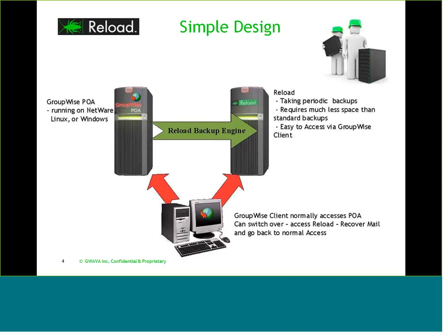Now, this is a really simple setup here. We have one GroupWise post office, one reload server, and a terminal or a workstation that's connecting to either. So, this is a simple one server environment, obviously. We typically would like you to have a second reload box off-site. It doesn't cost you anything except for the actual machine itself. It's not going to cost you on your licenses.